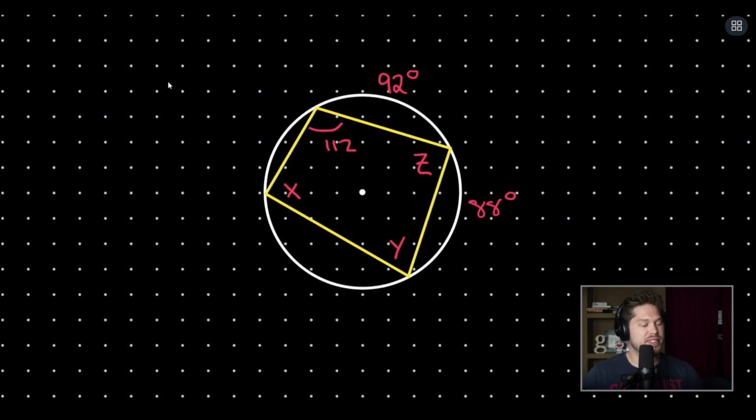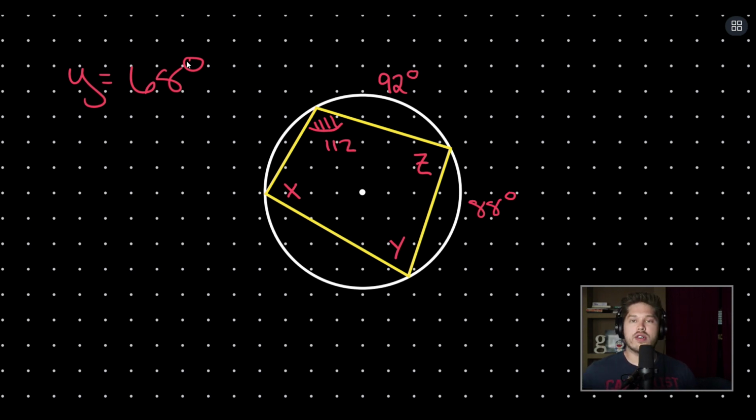Excellent, excellent, excellent. Here we have one more problem. Again, it's a cyclic quadrilateral problem. So what do we know? We have three variables. Variable y is what we will solve for first because it's opposite the given angle. And we know 112 plus y must equal 180 degrees as opposite angles in cyclic quadrilaterals are supplementary. Therefore, angle y must be equivalent to 68 degrees, as 68 plus 112 is 180.